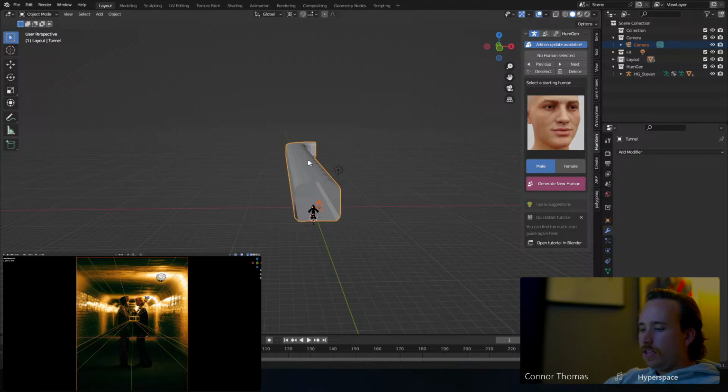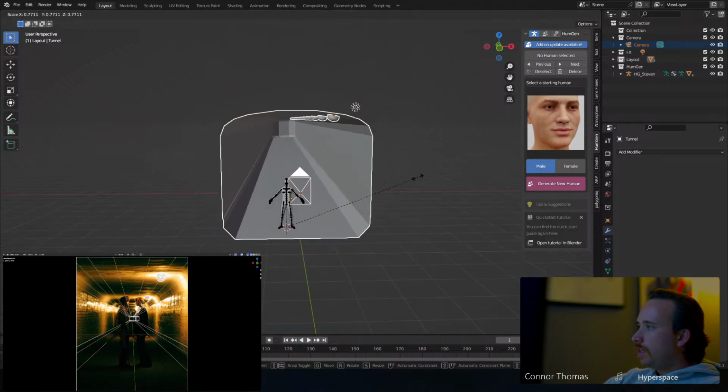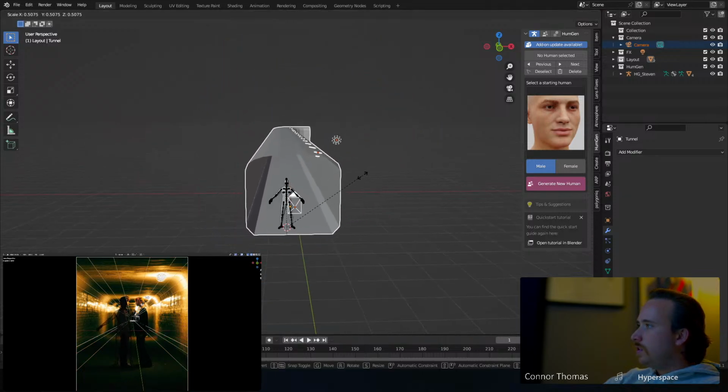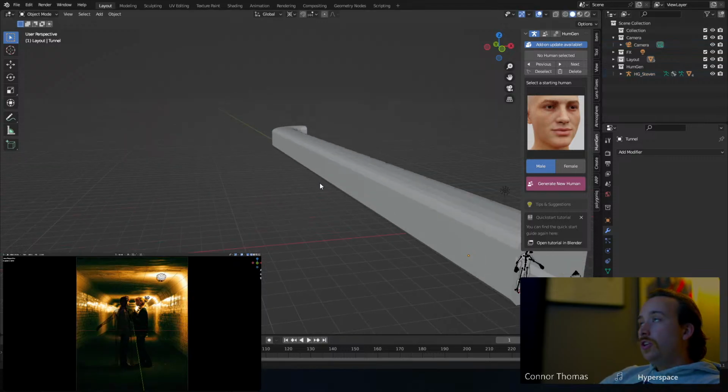I need the lights to move down with it. So we're going to scale everything down until the dude is about the height that we need him to be. You could also, before we ever did any of the modeling, add a dude in there, and then everything would have been correct from the first place as far as size and scale. But for us, it should work fine.